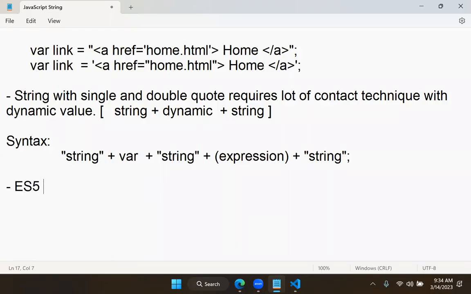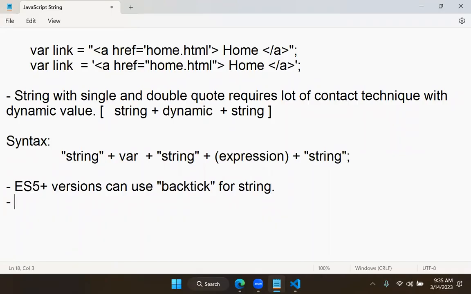ES5 and ES5 plus versions can use backtick for string. They can use backtick for string. Earlier it was not there. ES5 and higher versions, they can use this backtick.